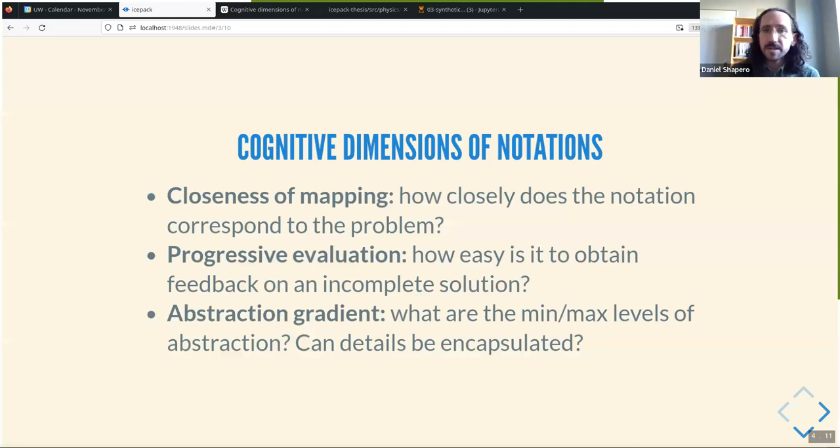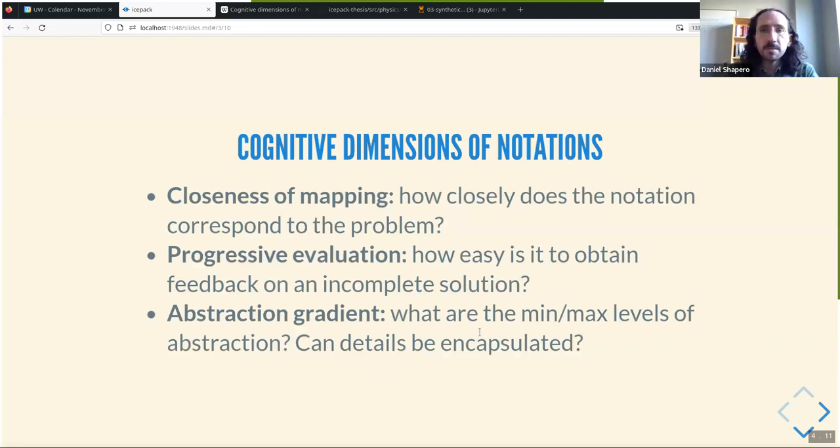Progressive evaluation, so how easy is it to obtain feedback on an incomplete solution? Again, this is one of those grandiose sounding criteria that has a very silly solution, which is that all of this is written in an interpreted programming language. I showed you that I like using Jupyter notebooks for this, but you can also just do all of it in an IPython console. For example, if you're not comfortable with writing a whole loop that'll do the iterated diagnostic and prognostic solves, you can do a single step of it and visualize the results and see if they look sane or not, and then do another step. You can manually walk through every time step of the simulation quite easily.